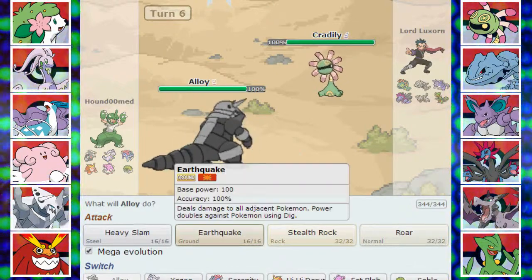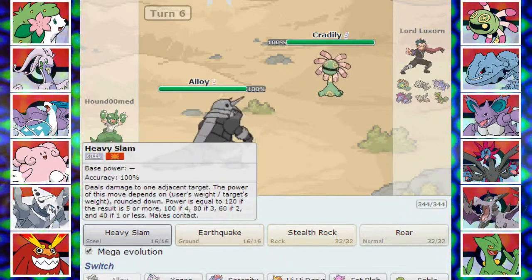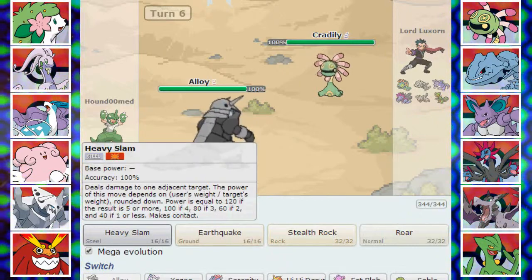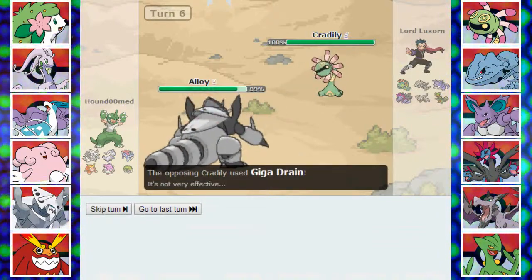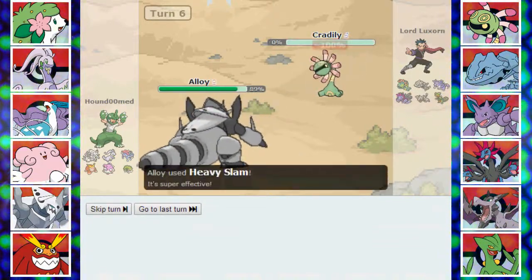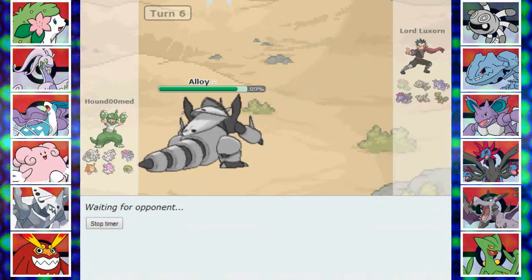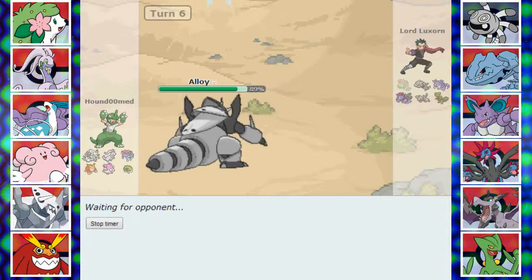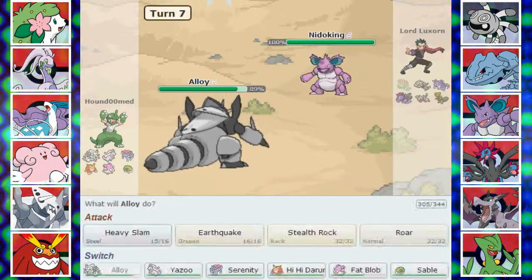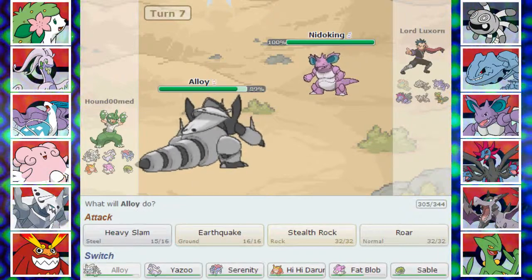I'm going to go for a safe Heavy Slam, because nothing on this team wants to take one except for the Steelix. Just going to go for it. It's Giga Draining, big whoop. And that Heavy Slam destroys that Cradily. Okay, so I need to get my rocks up, but that's not such a big deal actually, thinking about it. The Aerodactyl is not anything I really care about. Nidoking here.